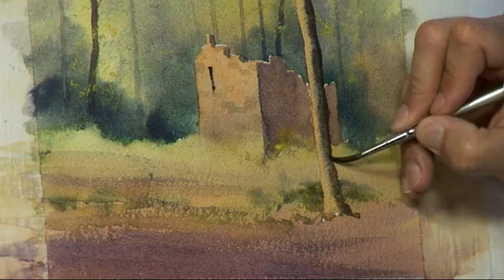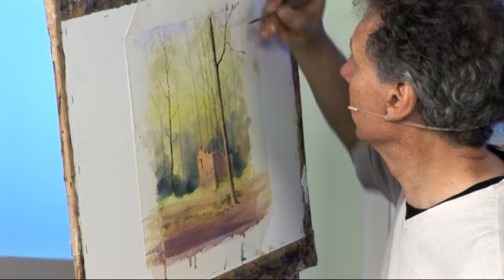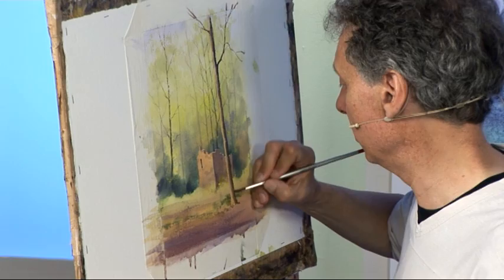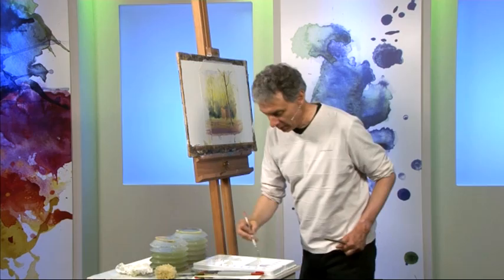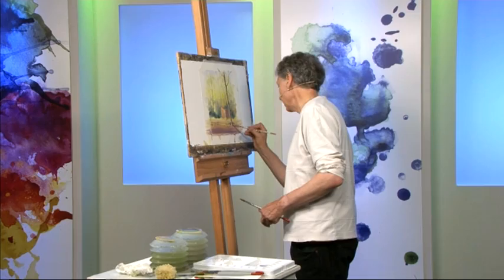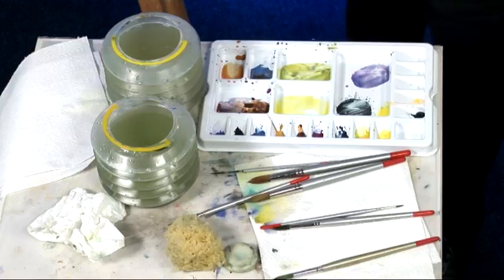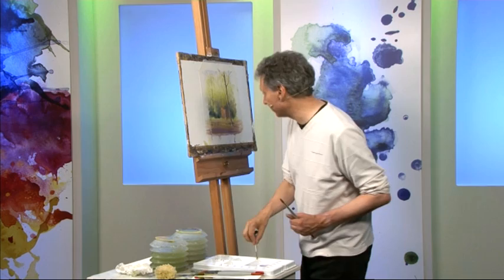What you've got to avoid is getting stripes on it. I can take the dark area here and make that into a branch stretching across there. Most of the branches are up in the top, out of the picture, for a large tree like this — we don't see most of them. I'm just going to take a damp, clean brush and encourage those colours to blend in the middle so that it looks rounded. This tree has got to be casting a shadow off to the right, which I'm going to soften into the ground. And maybe just a bit more work around the base of the tree — some neat lemon yellow to suggest grasses and weeds, blending the tree into the ground.